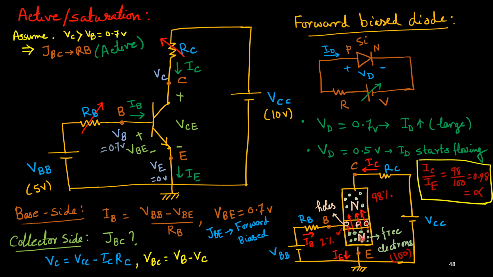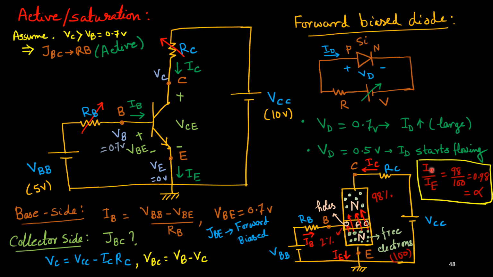You can see here that this is the movement of electrons. Electrons are moving from the emitter towards the n-type semiconductor collector side. Then they are collected by this source terminal. As electrons are moving this way, the current will be opposite to the flow of electrons. This is the current flow IC, this is the current flow IB, and this is the current flow to the emitter. So IB plus IC will give you the total emitter current.